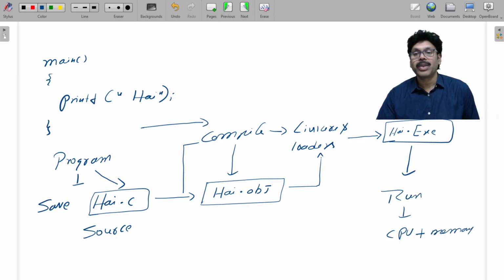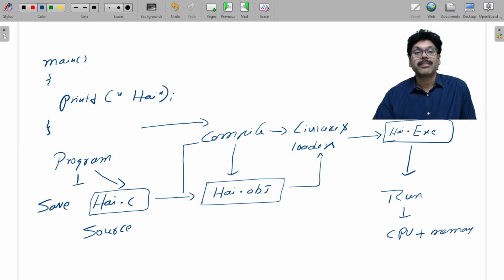A program does not occupy any CPU resources or memory. The program is available in secondary storage devices, and you bring it from secondary storage and place it onto random access memory. When you place it there, you are able to see it on the screen. This is the overall idea.